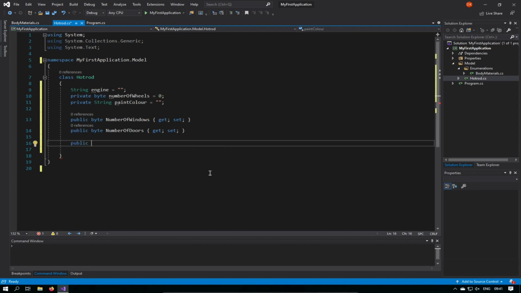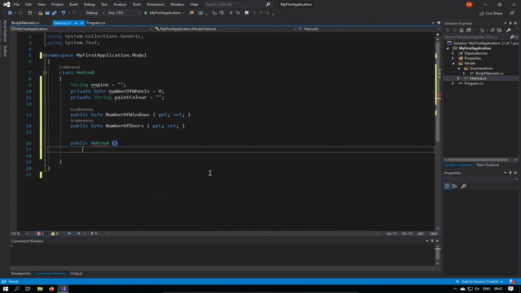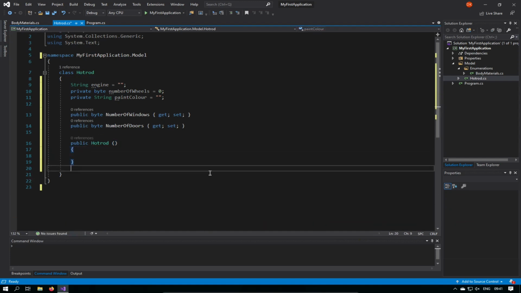And now the way you define a constructor, it's like a function, but you don't say void or int or byte what the return type is. You just say nothing. And then you say the name of the class, which is hot rod. Now, if I just put that in, I've just created a constructor.